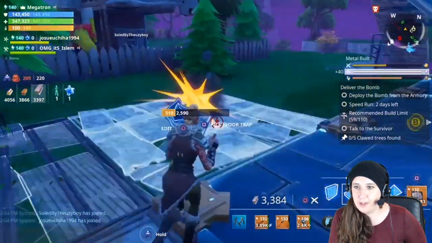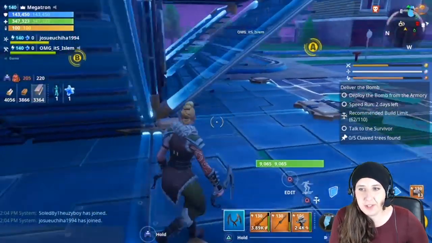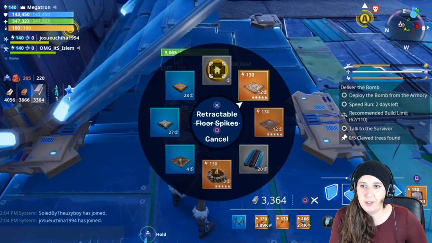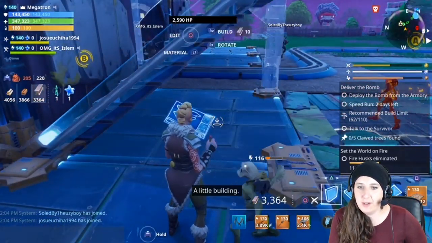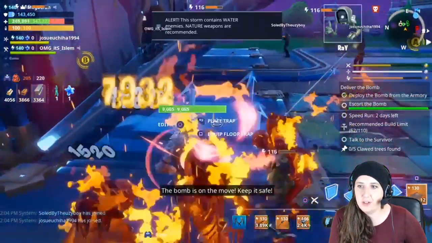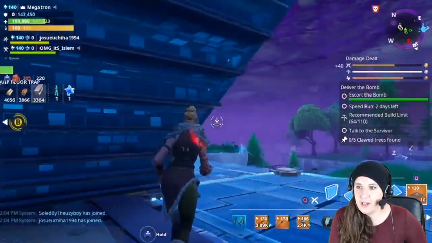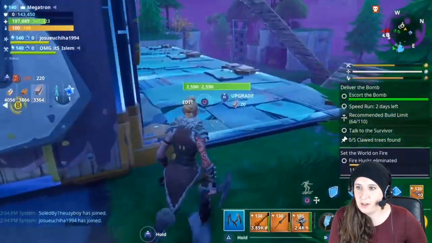I'm gonna build another layer out so we can put down traps. That's the thing, I do the most essential and then I slowly build out from there, depending on what my teammates are up to. Oh, that's not what I want. So same thing, this is an extra layer of protection. Oh my gosh. Yeah, help me out, guys. The bomb is blocked. Okay.